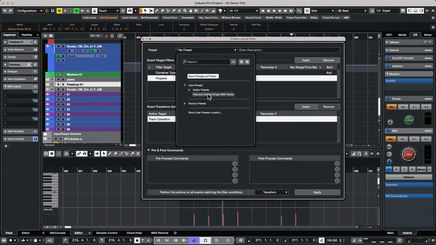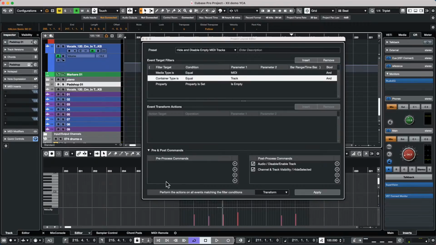So I created a setting here where we can have 4 pre-process events. If I wanted to select all on this track, I could do that, or I could create 4 different project logical editor conditions if necessary. Then we do our function, and then do 4 functions after our project logical editor has happened. This could be a bit German.